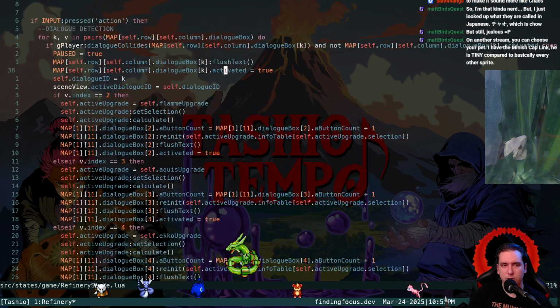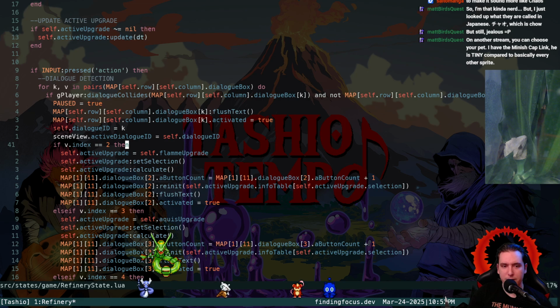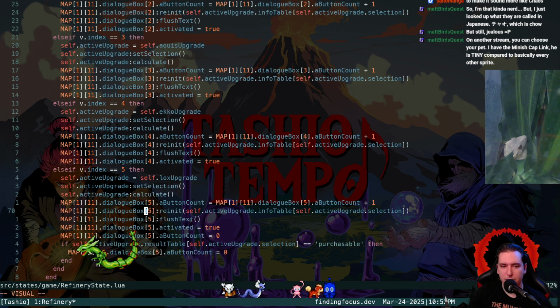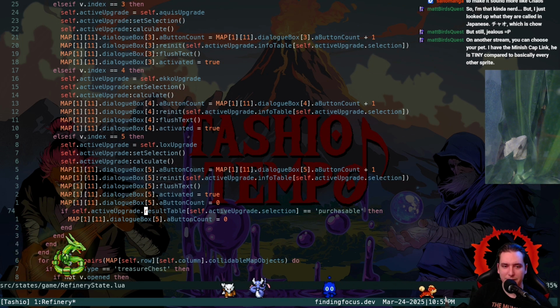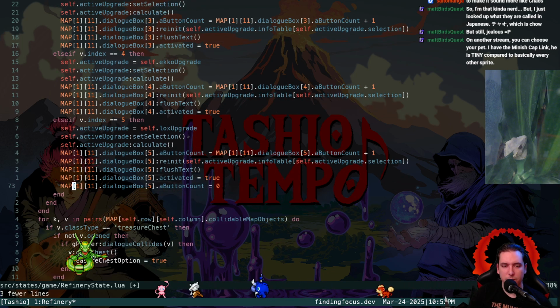Because it should, we're getting the input in the refinery state, and then we initialize it, and then once we reinitialize it, it gets set to 0. Actually, yeah, it gets set to 0 here. And then we're setting it to 0. So yeah, we're already setting it to 0. What if when we initialize it, we set it to -1, just to see what the hell happens?